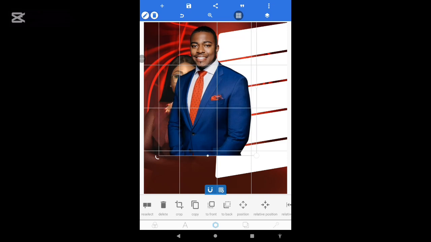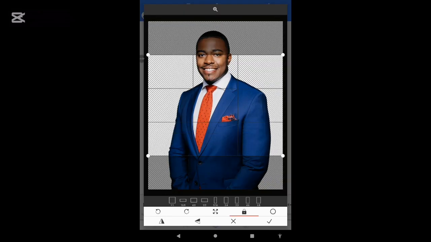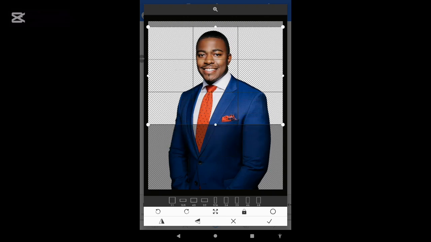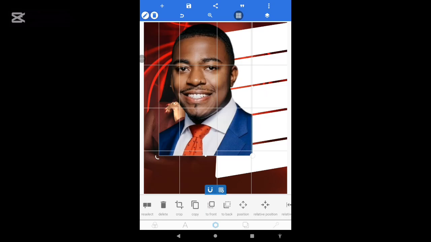Then I'm going to crop it, get something like this. Now I need to work on these images too as well. Okay, but because of time I wouldn't be showing that part. I'm going to share the resources with you so that you can use them to design. Yeah, I think this video will have fast work.